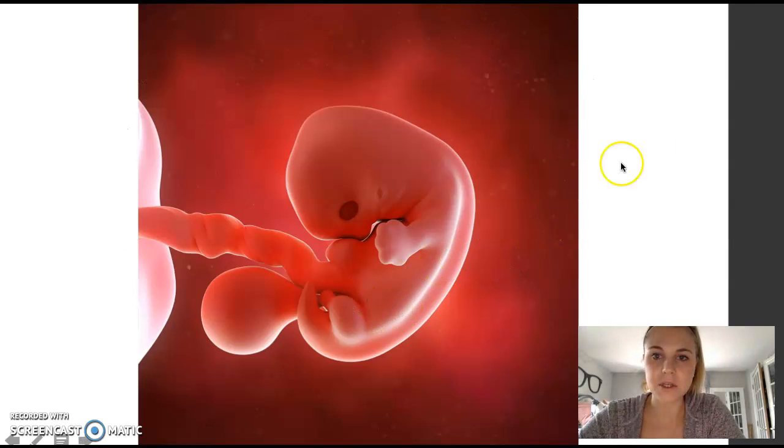So here's an image of what an embryo would look like during the 7th week of development, or in other words, when the mother is 7 weeks pregnant. And this is about what it would look like when these male and female structures start to develop. So at this point, the embryo is comparable to the size of a blueberry, and it's only about 0.3 to 0.5 inches. So to think that it's already starting to differentiate into a male or a female is really pretty amazing.